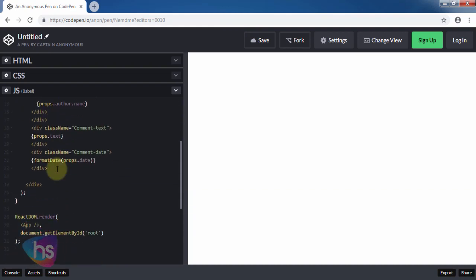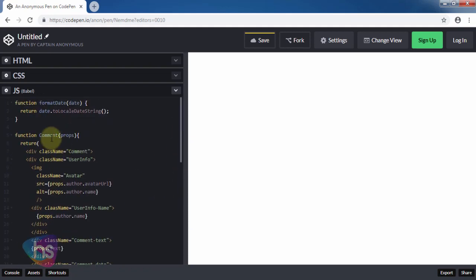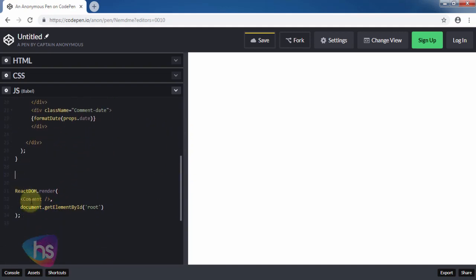And coming to the next part, the elements to represent the data we have to define over here. And similarly, all of you know that this is Comment, the name of the function we have written here. Same thing, the Comment.